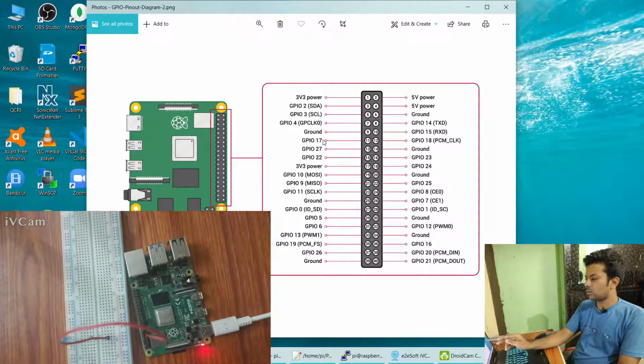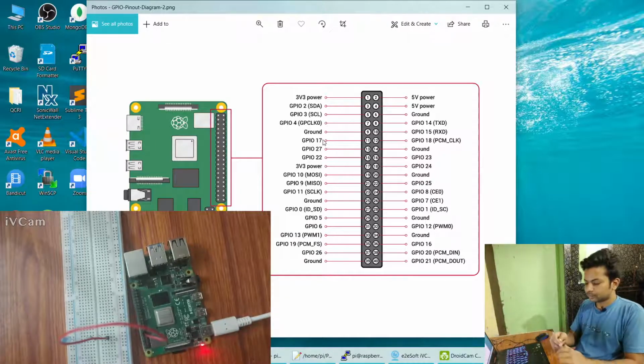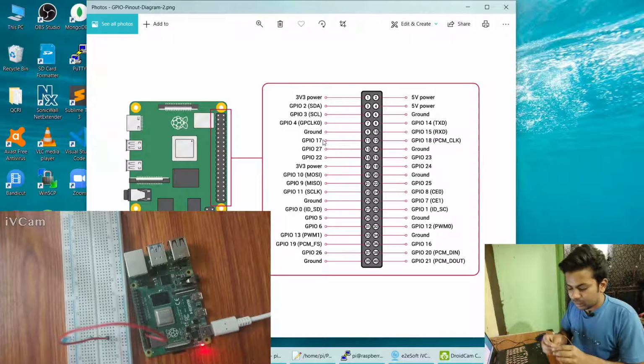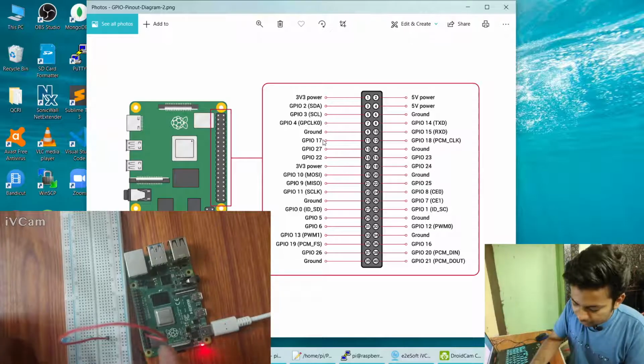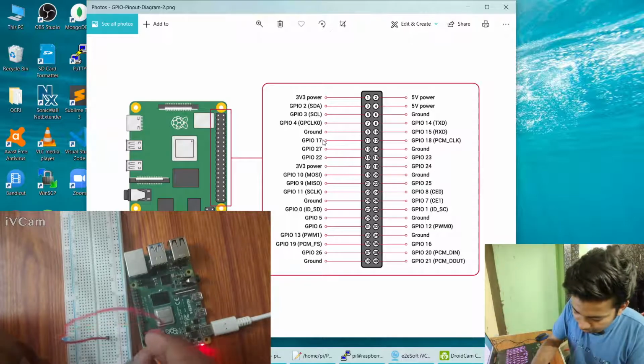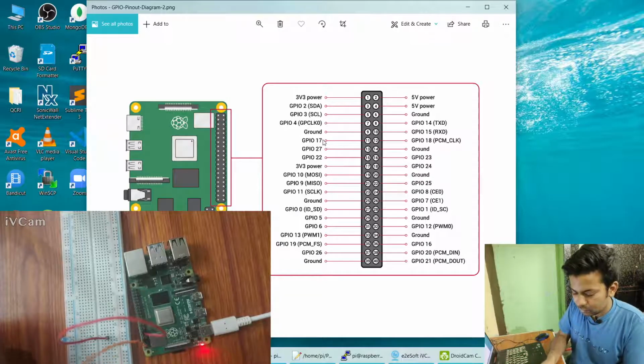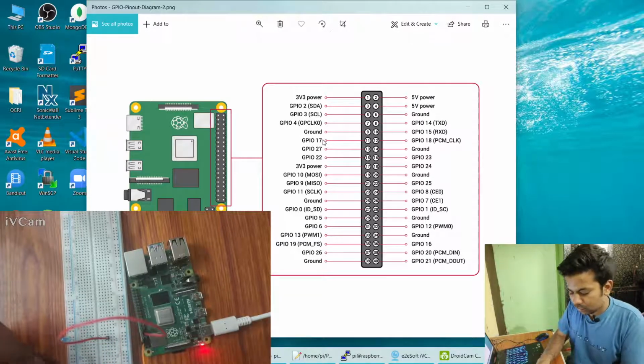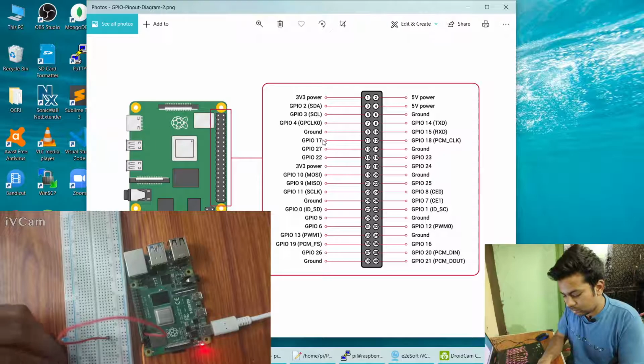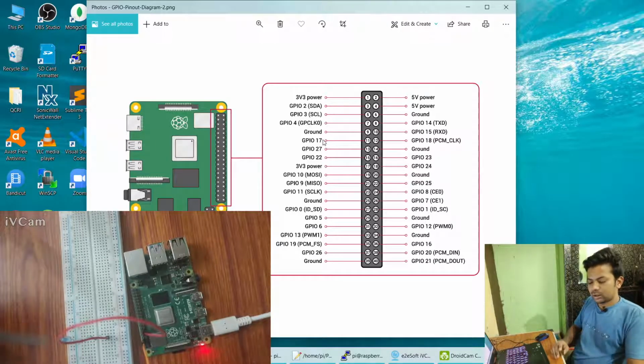Now I'll put the ground pin, the third pin: one, two, three, the sixth pin or the third pin. I'll just put it here. So now it's taking the ground from here to here, then here.